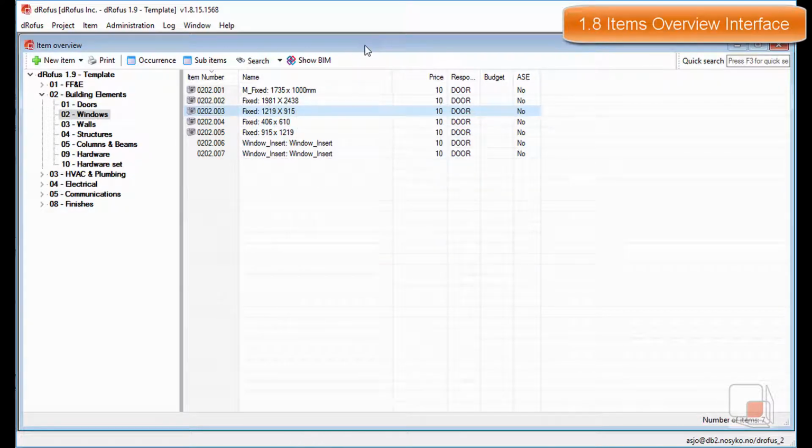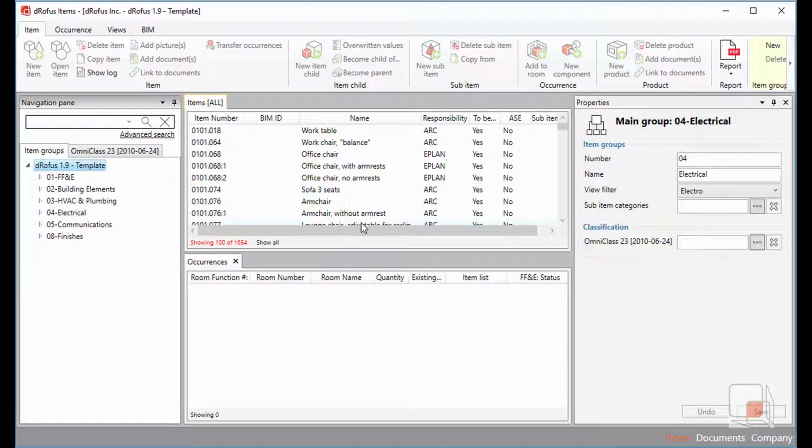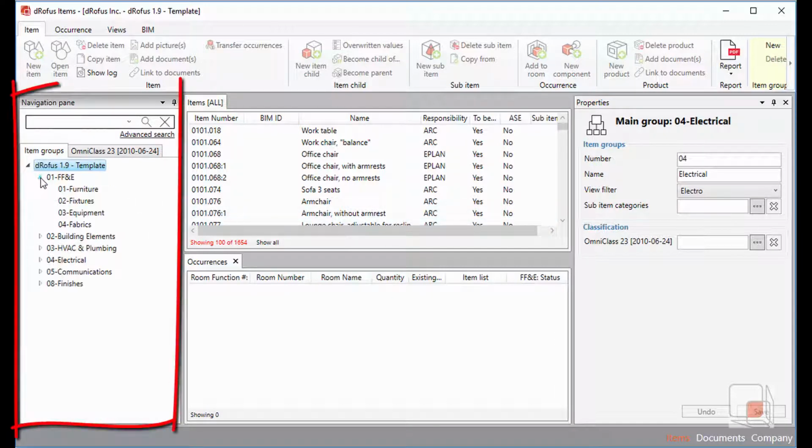This has changed dramatically in 1.9. So if we skip over to the dRofus 1.9 item overview, you can see that the user interface has completely changed. Some things are familiar. You'll have the same item groups.